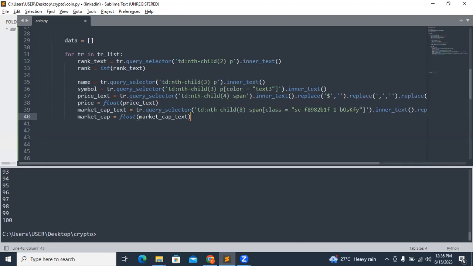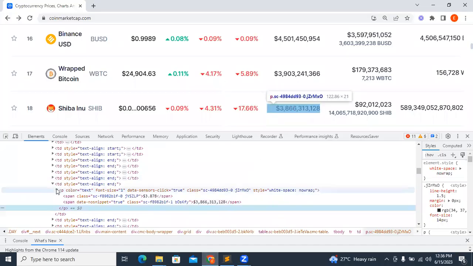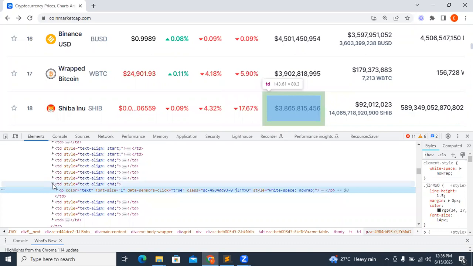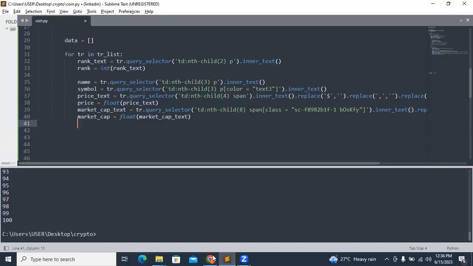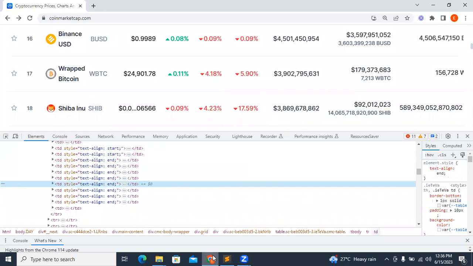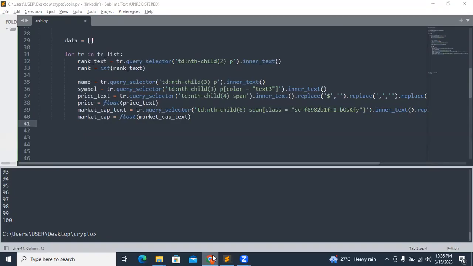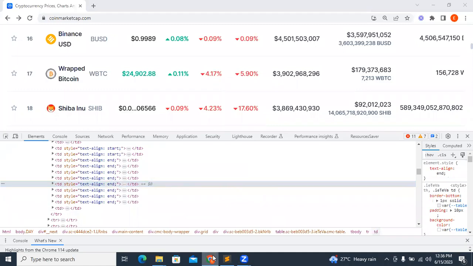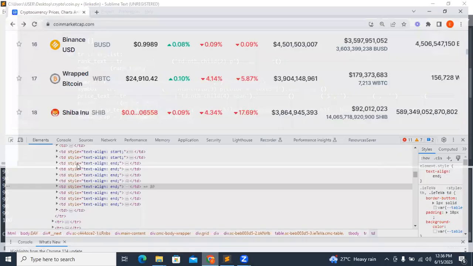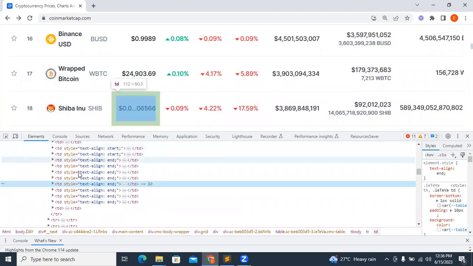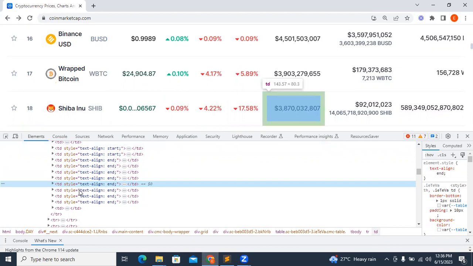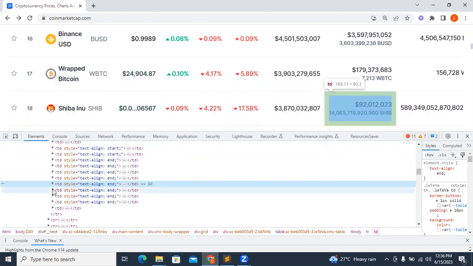And then the last data point we'll be extracting is, let's see, the volume. So let's look for the position of the volume. The volume should be 1, 2, 3, 4, 5, 6, 7, 8, 9. So this should be 9. So let's open and see.